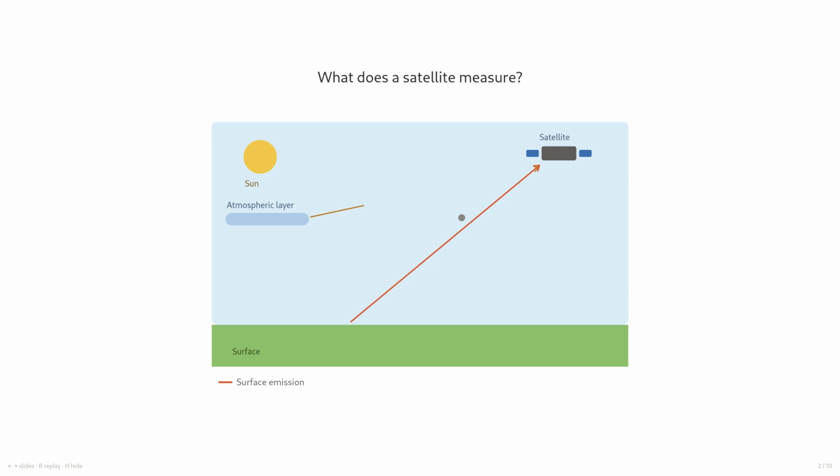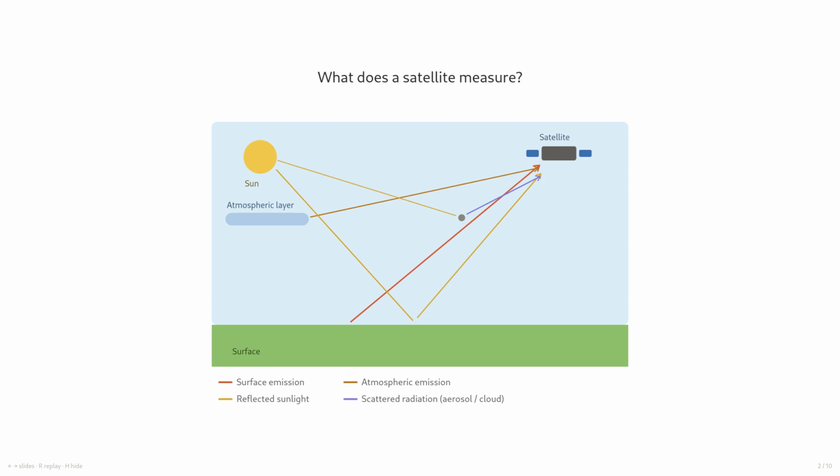The quantity a satellite measures is radiance, radiation traveling in a particular direction within a particular spectral interval. As this scene shows, the signal at the sensor is a mixture. In red, thermal emission from the surface. In orange, emission from the atmosphere itself. In yellow, reflected sunlight. In purple, radiation is scattered into the view by aerosols or clouds. And along the way, some radiation is absorbed or scattered out of the path.